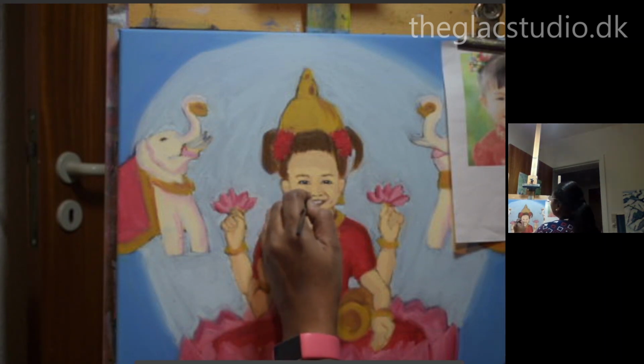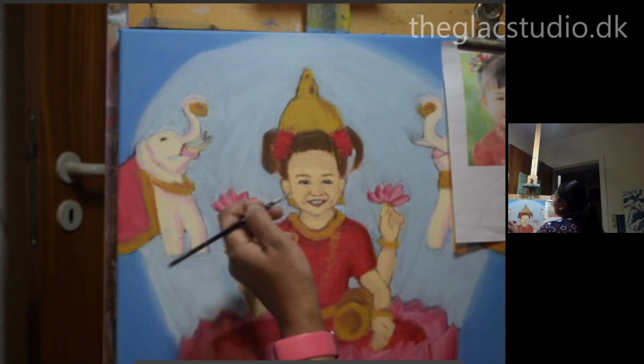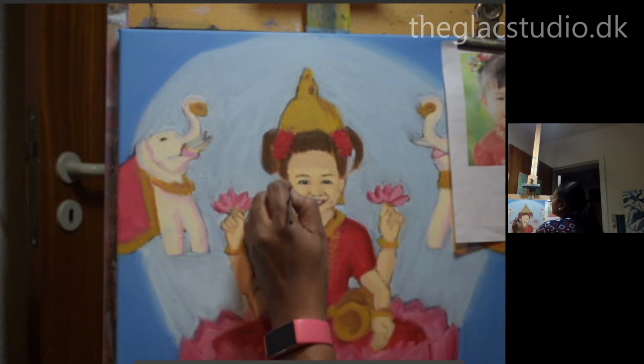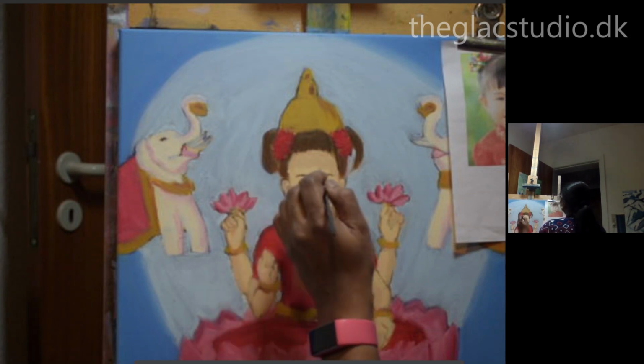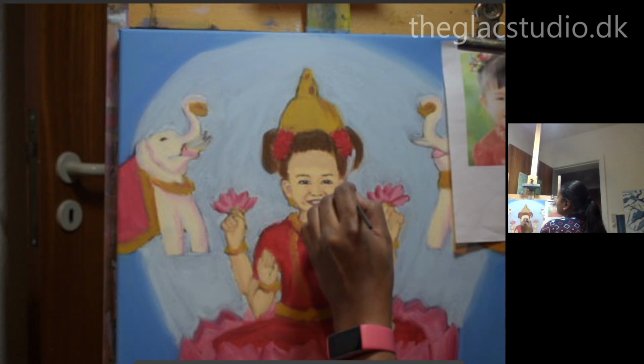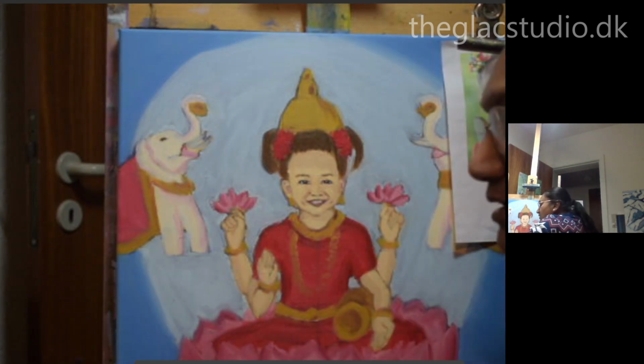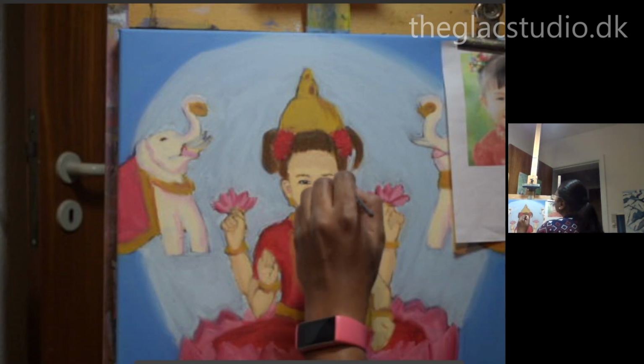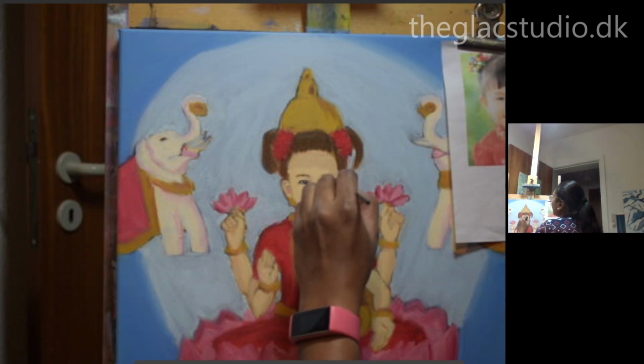Oh yeah, we will not miss the beautiful dimple. Cool. And her soft ear angles, all these nice textures on the ear, and also her cheek line.